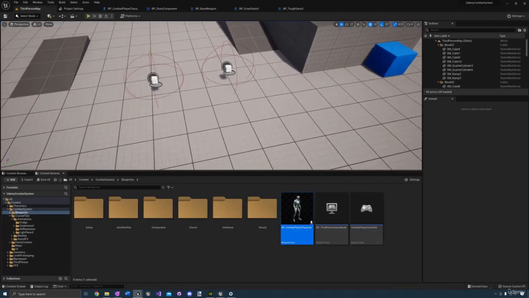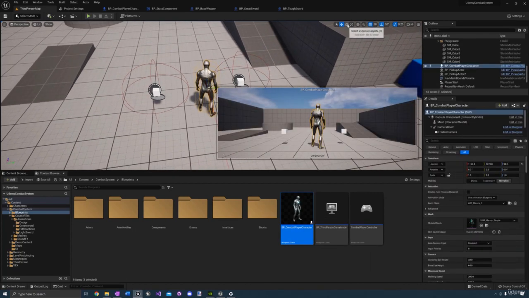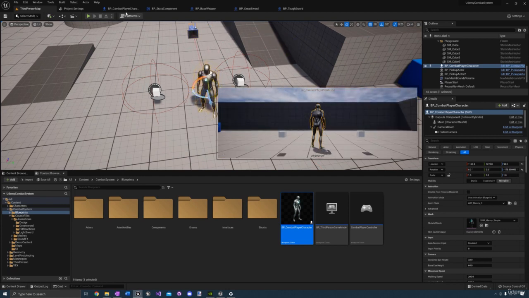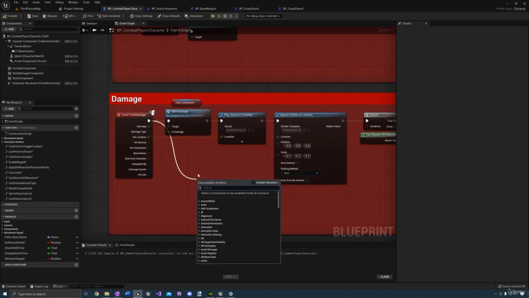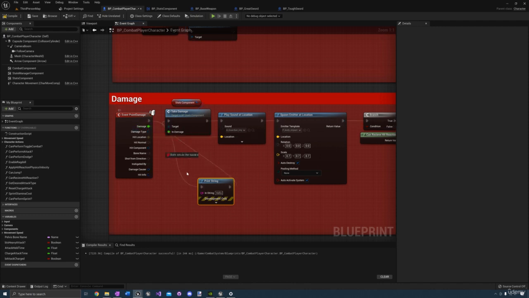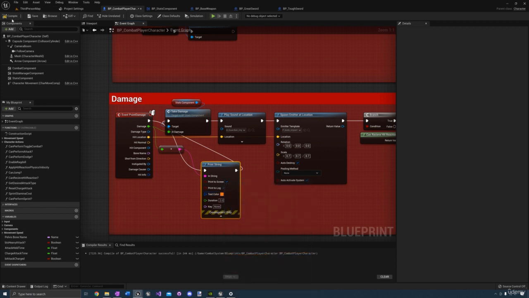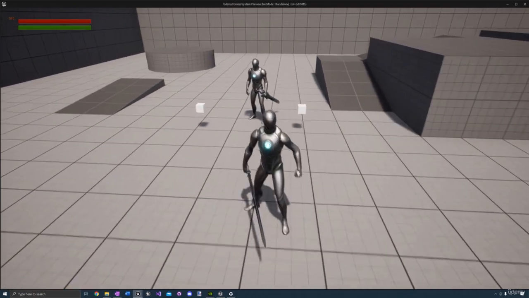And now we can also go ahead and test the damage. So put the character back out and rotate the character around. And let's go ahead and quickly just print the damage. Print string, we'll print the damage. And we can even make this sort of red so we can see it better. Sort of reddish orange, I guess is fine. Let's go ahead and hit the character. So right now I just did 20 damage.